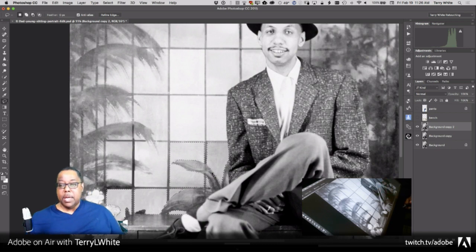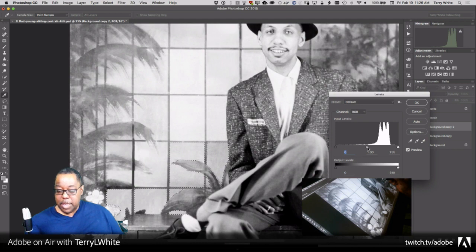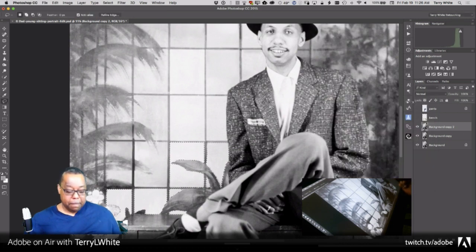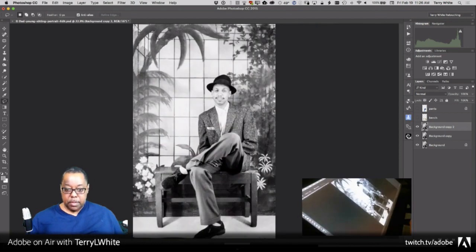There we go. And now same thing, levels. And we can lighten up all of those at the same time. To maybe right about there. So that way I'm not having to go in one by one, make a selection, do the levels. And by the way, that also means the levels will be consistent. All right. Better.